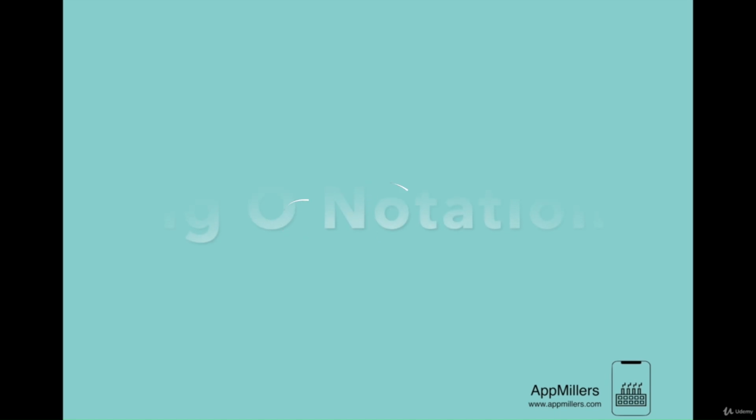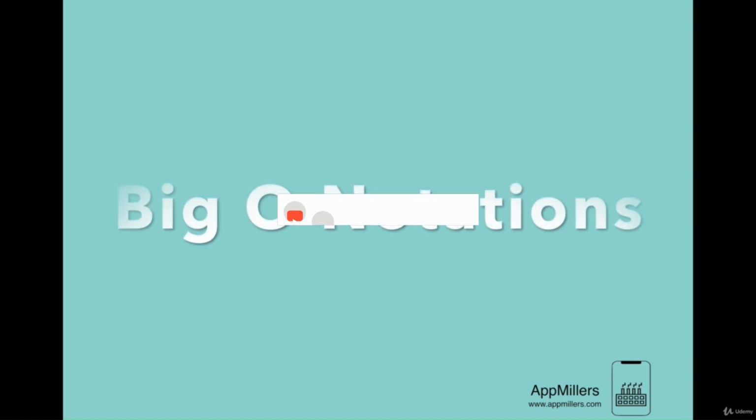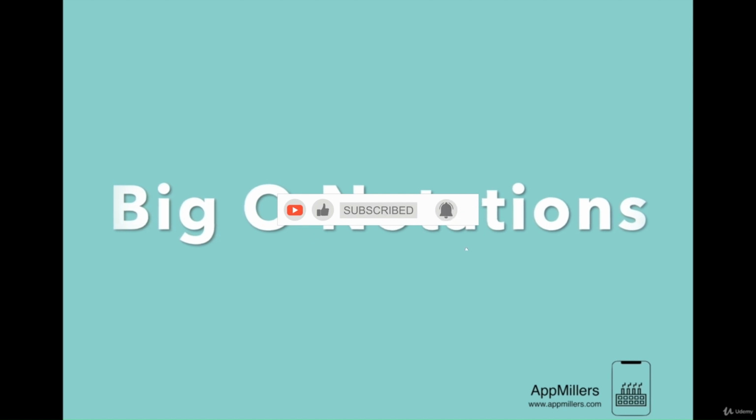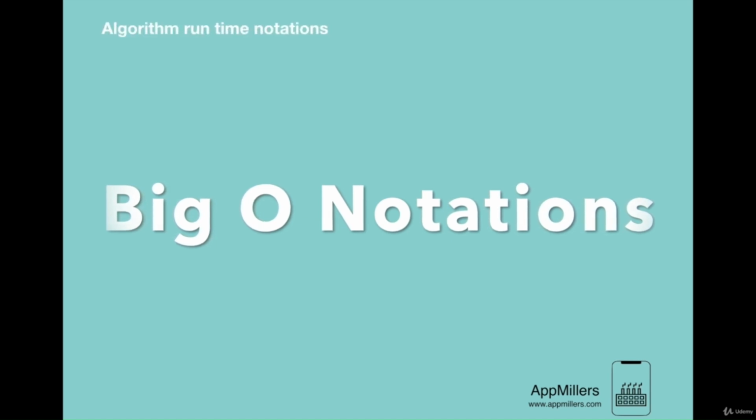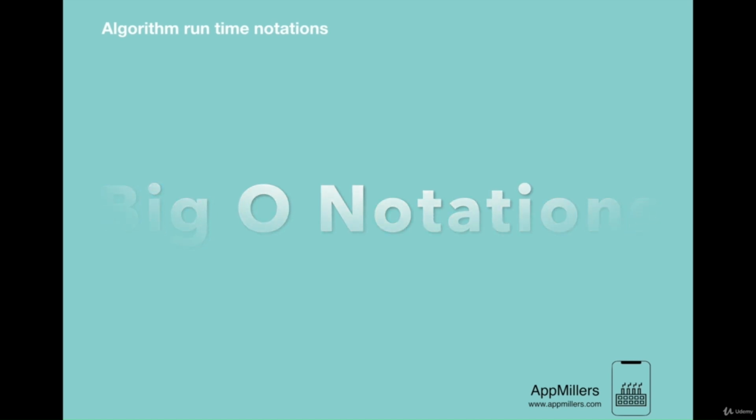Okay, in the last lecture, we learned the analogy behind the Big O notation. Now here, we will look at different notations that are used in academics to describe runtimes. But in the industry, people tend to use Big O. To understand the different notations that are used to measure the performance of an algorithm, let's look at a real-life example.